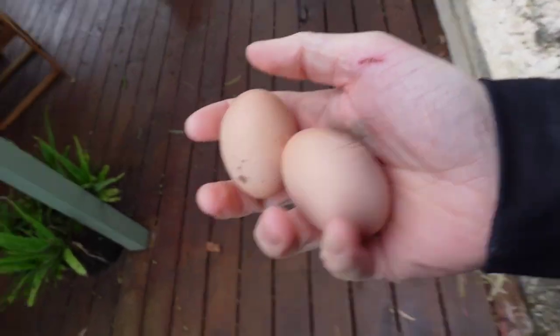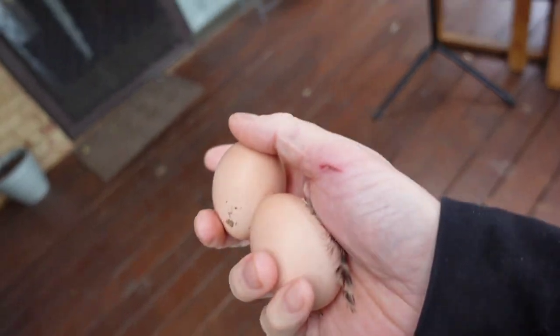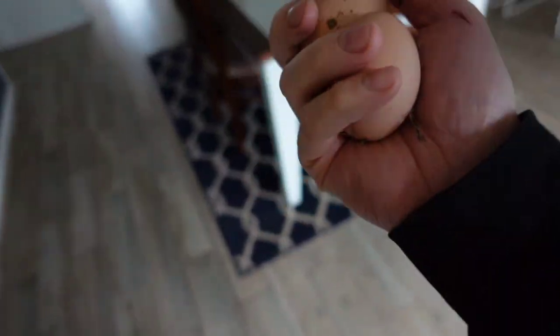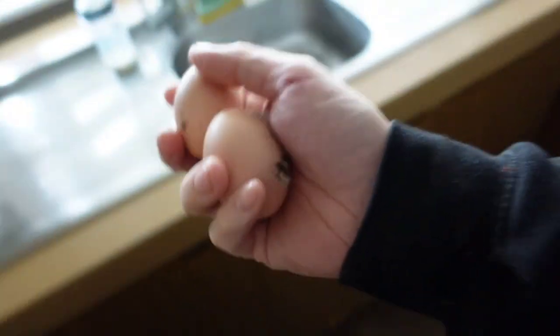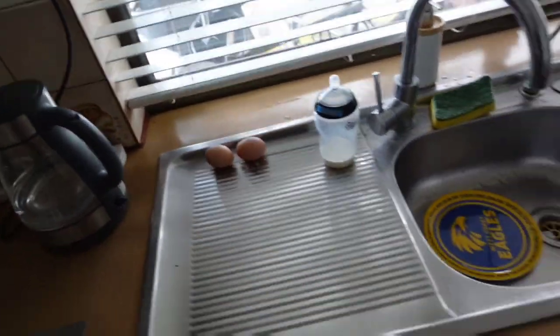Alright guys, I don't know if I mentioned it, the chickens have started laying eggs. When did I hatch them? Probably like 11 months to lay. One's warm, so it's just been laid now. We're only getting one a day, so I'm pretty sure only one chicken's laying so far.